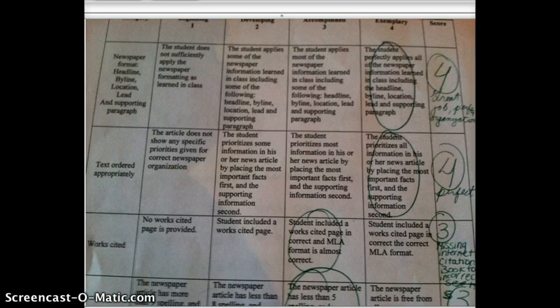The next category on the rubric was a works cited page, and we had learned about this in class, and they took notes on it, and they had a whole PowerPoint, and unfortunately, this student did not do their works cited page correctly. Obviously, the book format is incorrect. There's extra words in there, and it wasn't appropriate. The internet sources, both of them were not cited correctly, so we had a little bit of a problem there. I put X's, I tried to draw arrows to show them what they did wrong, and I did a sample of the correct book format so that the student could see how it should have been done.